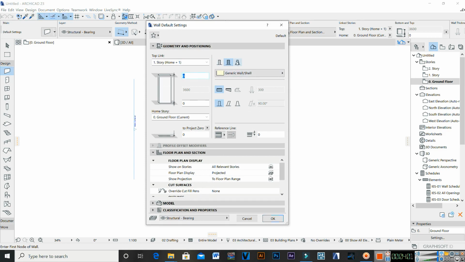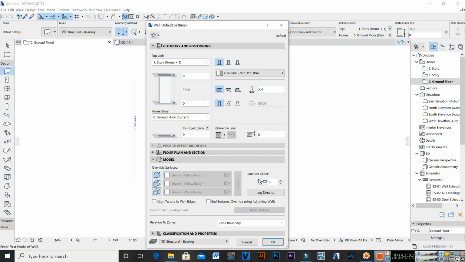Now, there are three different kinds of wall, depending on the one you want to use. But for the purpose of this tutorial, we are going to be concentrating on this. That is the one that has no finishing, just a plain wall, and our thickness is going to be 225 mm. If you're working with inches, that is 9 inches. And you see, the story height we set is already here. It is going to be our wall height, and then we are done with that.